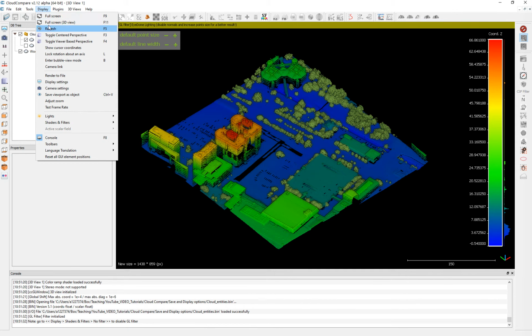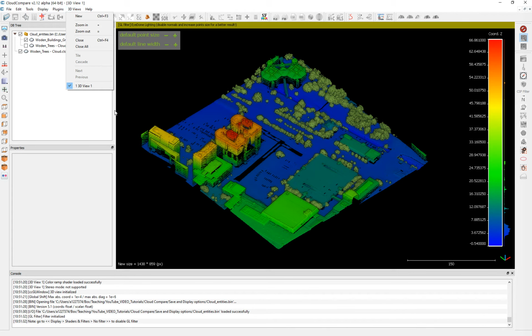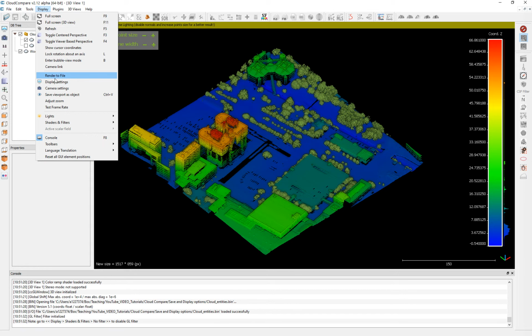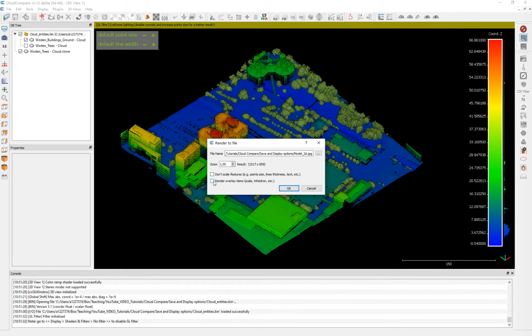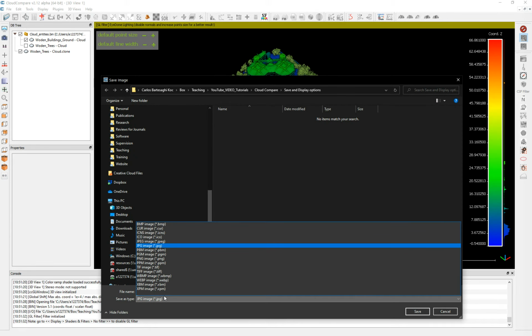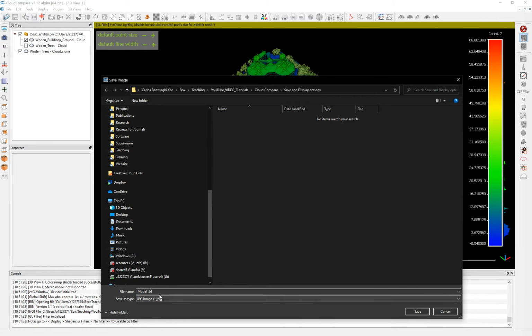So let's go to the simple display. If you change your aspect ratio here, it will also affect your image. Okay. We go to the display and then put render to file. And then here we have different options. First, you can choose the different type of files: JPEGs, PNGs, TIFFs, etc. The BMP will have much higher accuracy and resolution, but it will be very heavy. The JPEG is lighter. You have TIFFs as well, and it depends on what you want. We can go to JPEG, put model 1 and just save.